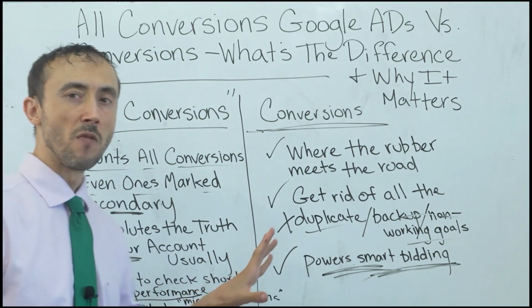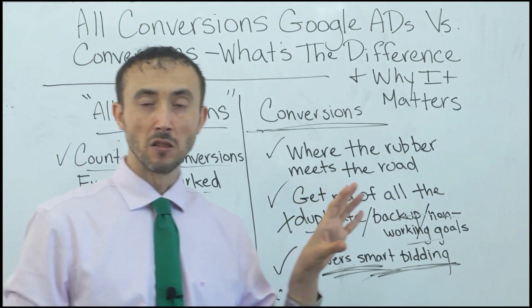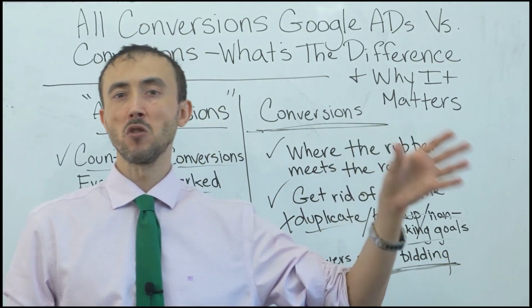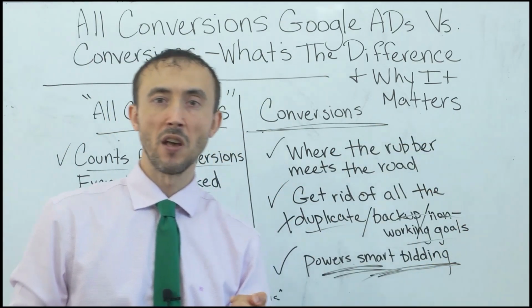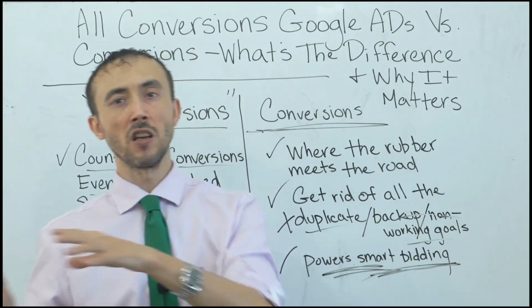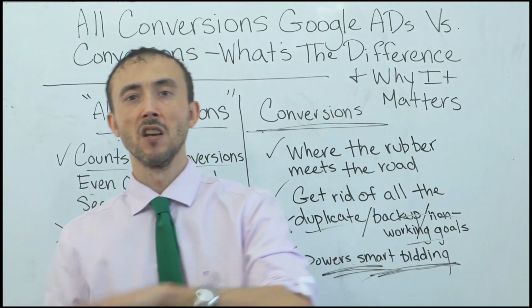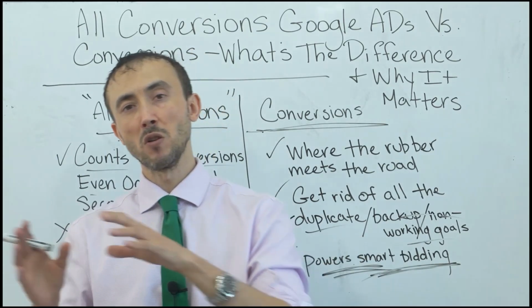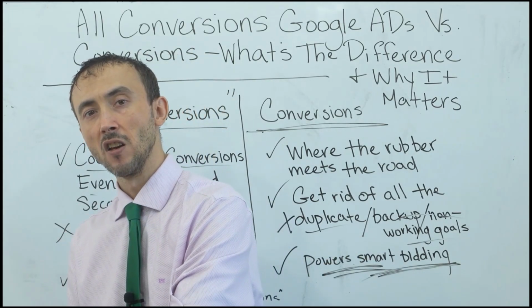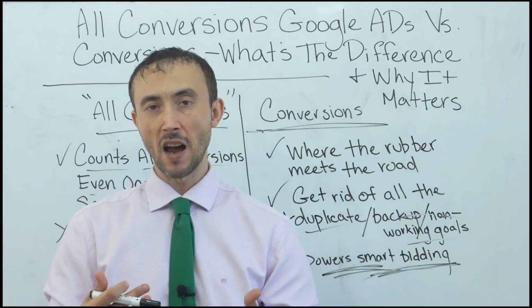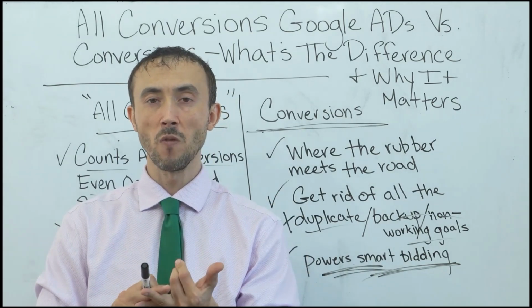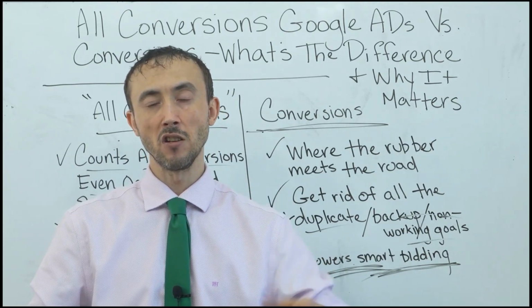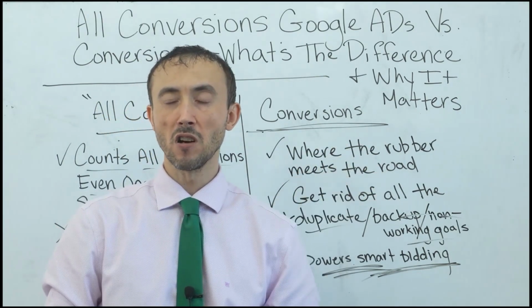That is, if you're not tracking as much stuff as you can, you should be tracking it. That is, if you have sales that occur not on your website, you want to get those sales back into your account, because that's going to help you make more money. Or if you're tracking leads already, you should be scoring the leads and then sending the lead scores into your account to optimize your ads. Or if you're not tracking phone calls and form fills yet, and you're trying to generate leads, you should track those so you can steer your ads with that.